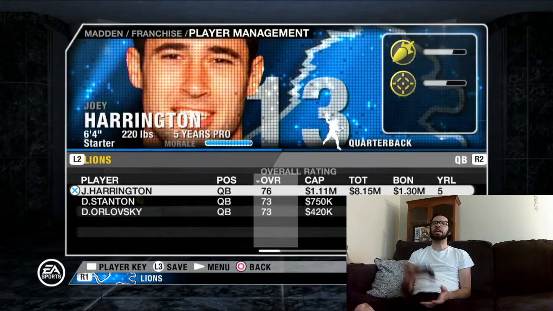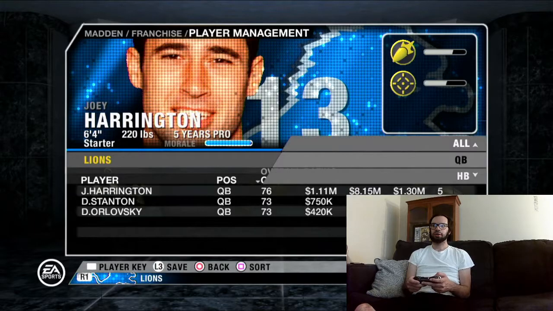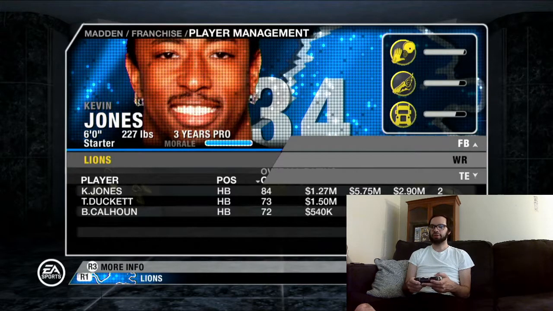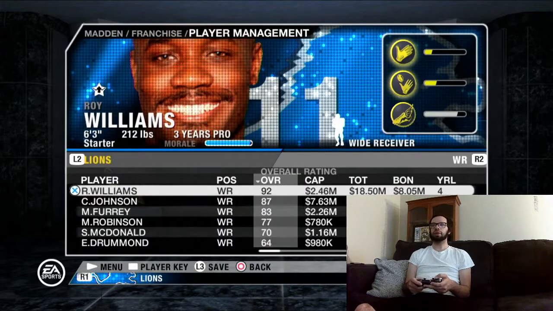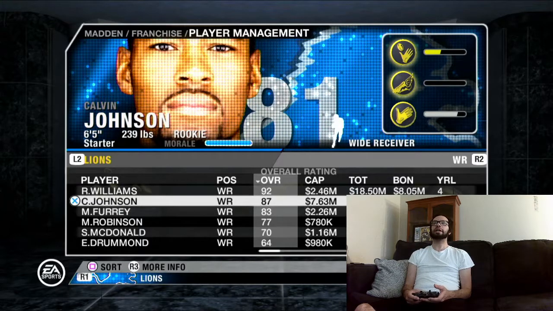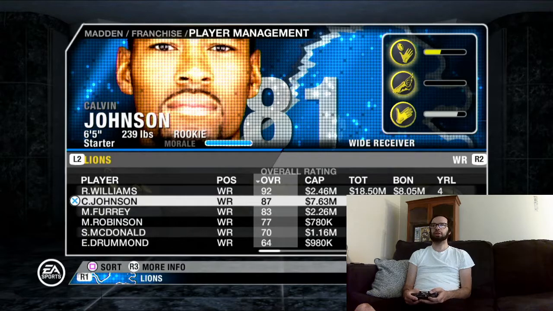Moving on to the Lions. Here we go. We have Joey Harrington, quarterback. Kevin Jones still our running back, but, ladies and gentlemen, alongside Roy Williams, who has 2 of his player weapons, we have a rookie, Megatron Calvin Johnson, in the league, who already has 2 player weapons. Already. 87 overall. Going to be a problem.